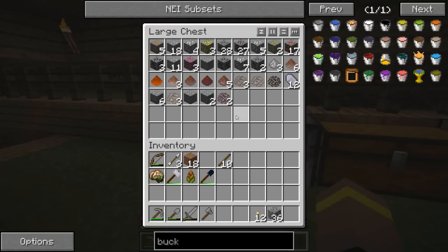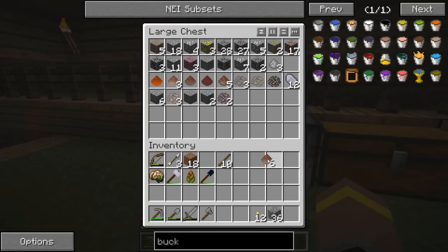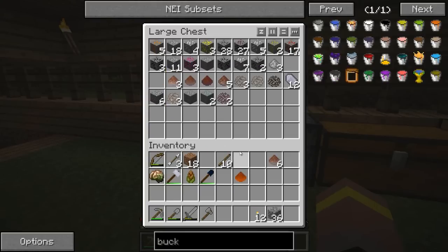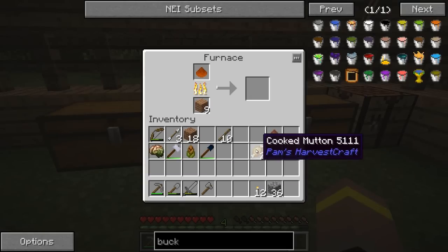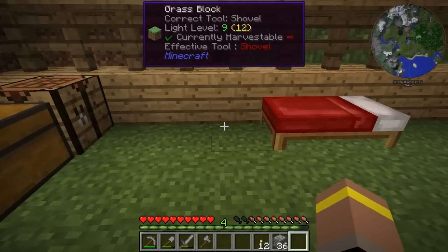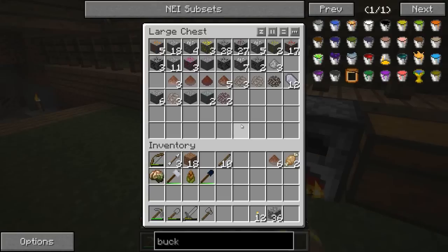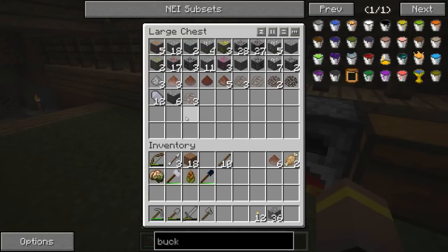Cool. Alright, so we've got stone dust, we've got iron. So iron is going to be used for that. Now I'm also going to need tin and I'm going to need copper. So let's have a look. We've got impure copper. Now I can't currently turn any of this into good copper because it needs to be put through a cauldron before I can do that. So that's that one out the window. But I'm going to need enough to be able to make some bronze.